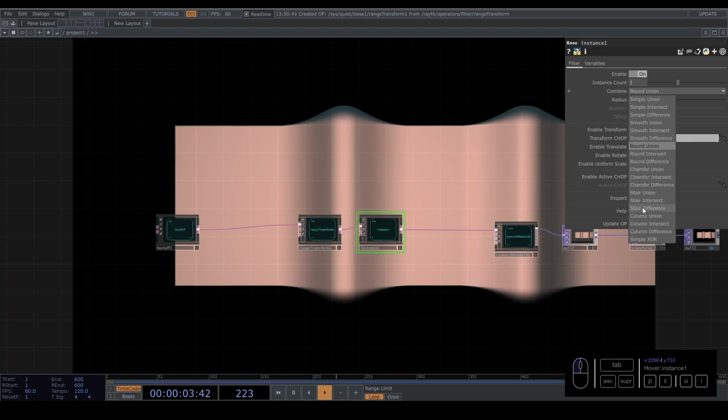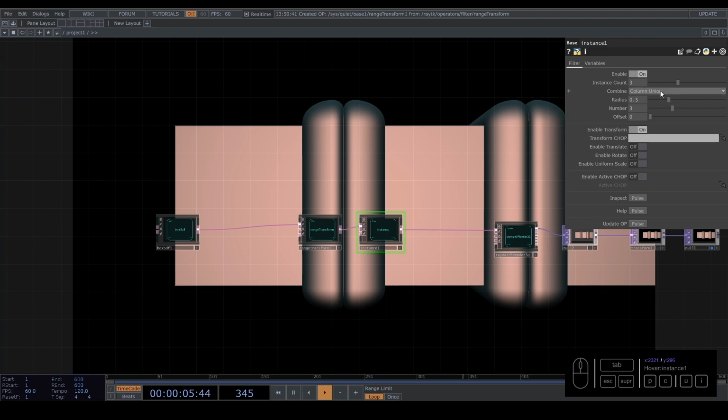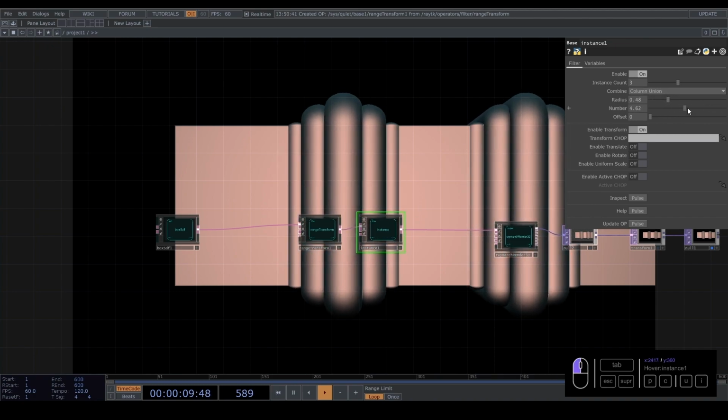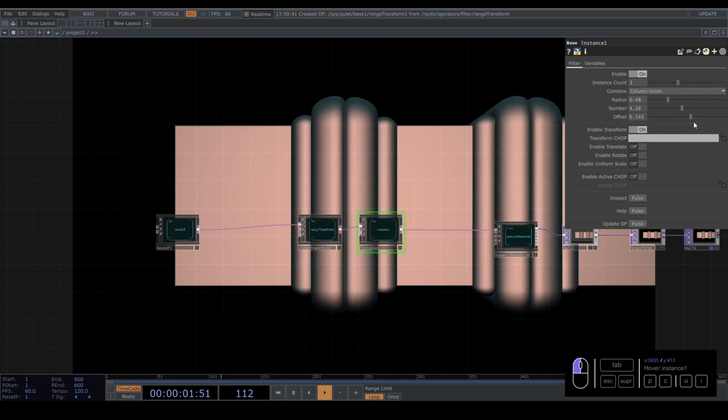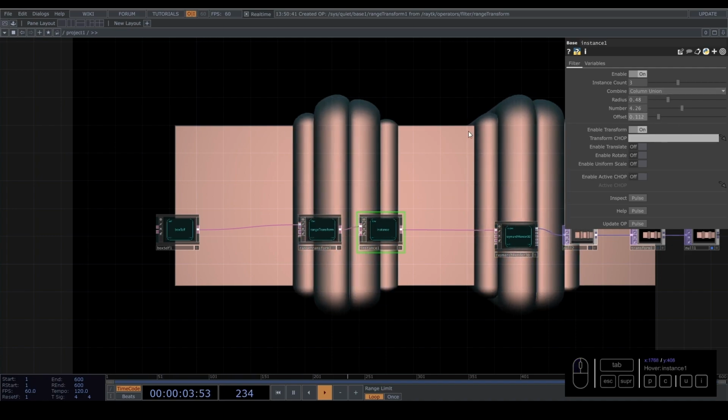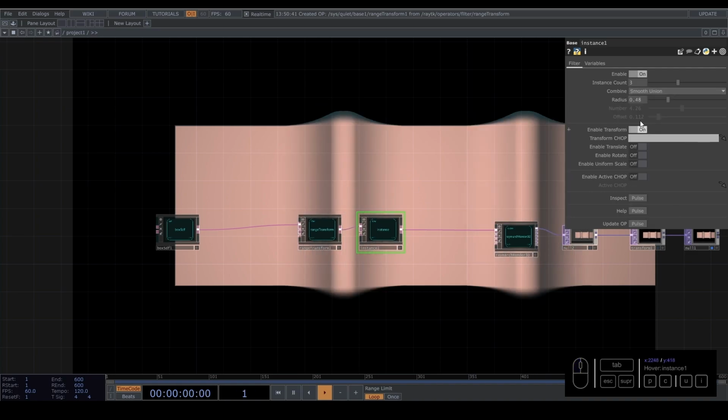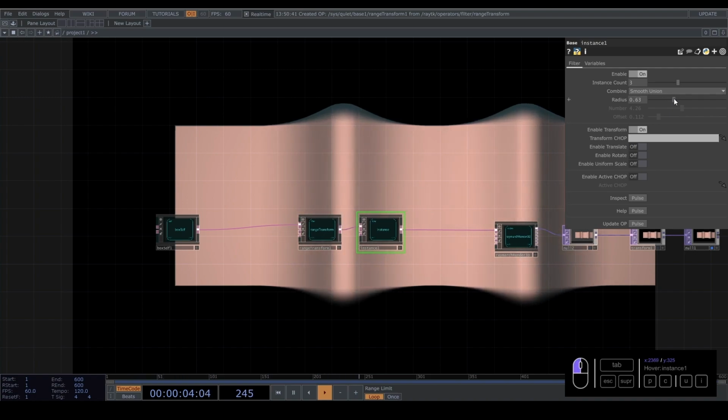Oh, you have the column. Depending on what you want to create, you can create many things. And we can animate it. It's too simple, but I prefer, in this case, the smooth union. Then we can figure out what is best depending on the shape.